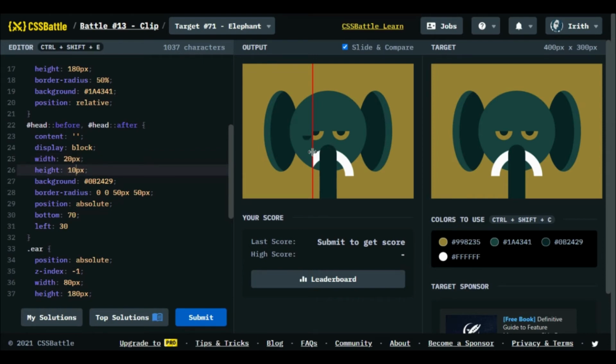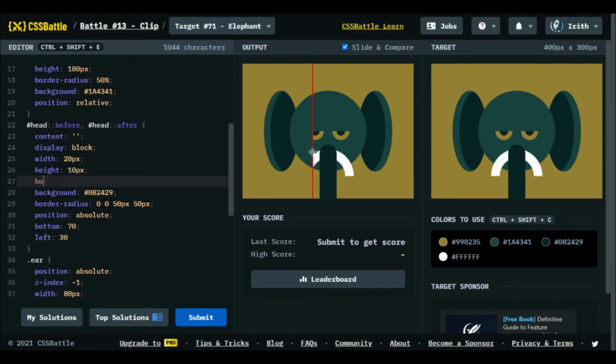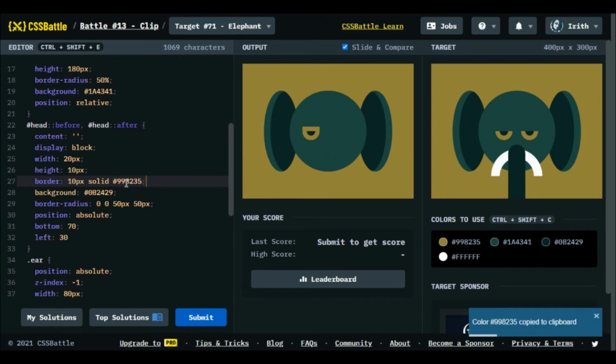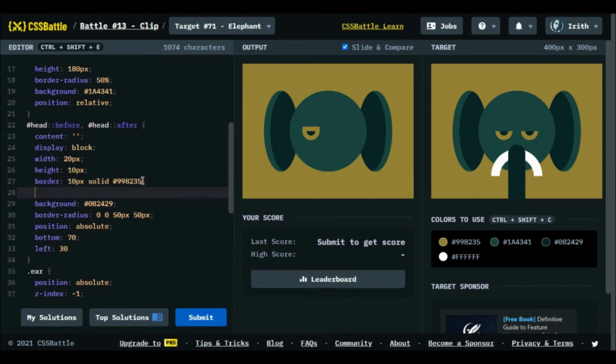And let's add the border straight away so we can see it better. So we want to say that the border is only 10 pixels solid with this color. Okay. And no border bottom. So border bottom 0.